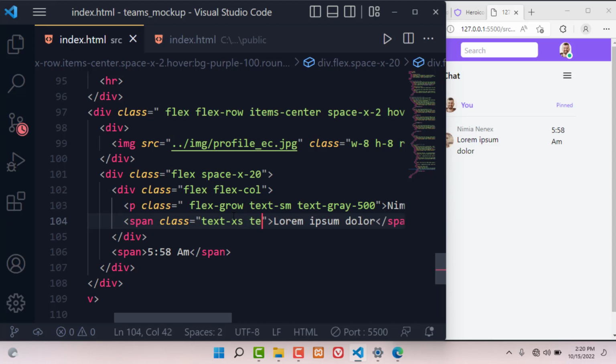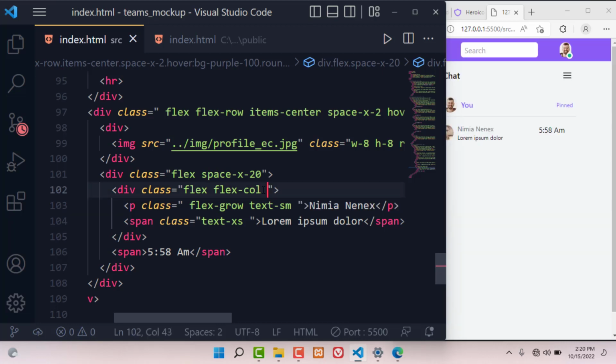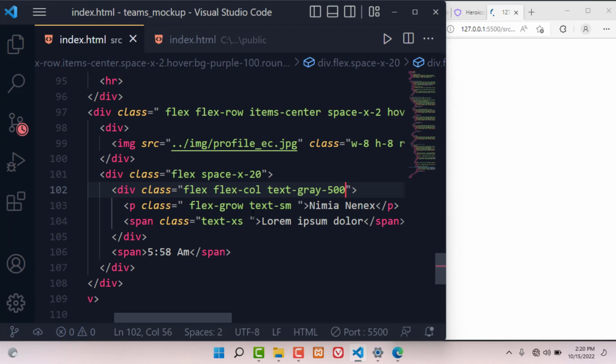And also the color. Because it is the same, in fact we can just come and get rid of it here instead of repeating, and then we grab this and have it on this div that wraps these two, so that now we don't have to declare the color on both.